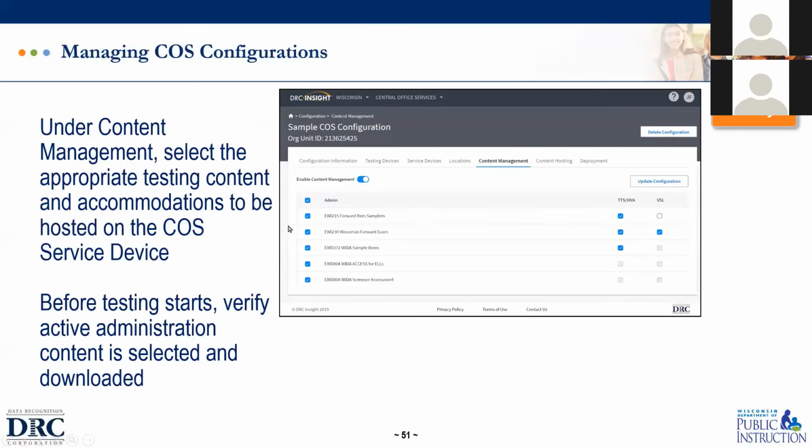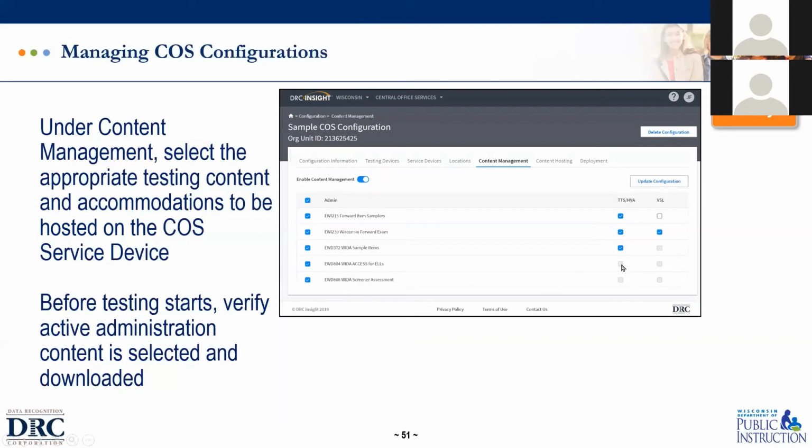Once you've added that testing program to the location, you want to go over under Content Management, because the content is not automatically downloaded. You have to tell us what content you want on that COS service device. So in this case, we already had the Wisconsin Forward information there. We're going to either click here, and it's going to select all of them, or you can just individually select the additional WIDA programs you want. In this case, the sampler, the full access content, and then also the screener content.